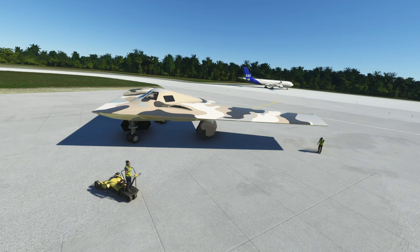We're back in something a little bit different, just a quick sort of flight today. I just want to give this a bit of a test run. I've got a bit of spare time, or should I say I can't sleep, so why not stream? I've been wanting to take the B-21 Raider for a spin from Hangar Studios, which is available free at the moment from flightsim.to. It's a work in progress, so not everything's done, but let's have a bit of a play around with it, a bit of a flight. It's probably only going to be about an hour or so.